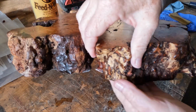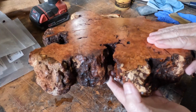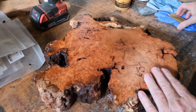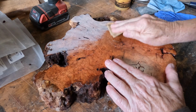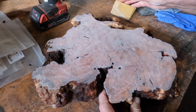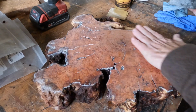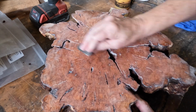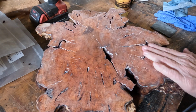I don't need to sand this area, but this thing did a really nice job of smoothing this off, and I didn't get a lot of tooth with this particular lacquer, so I don't need to sand those areas at all. They're really nice and smooth. Just the top and the bottom, or the bottom and the top. You know, this thing can be used in a number of different ways. Wow, so smooth. A little bubble from the drip.